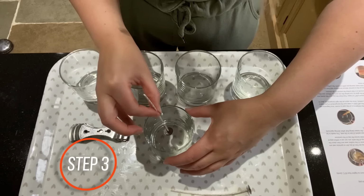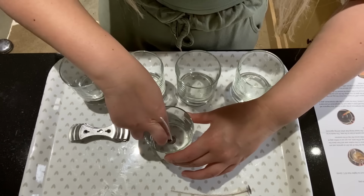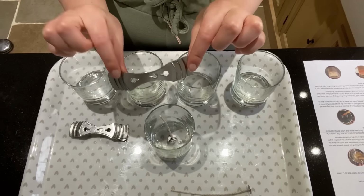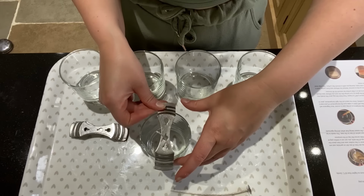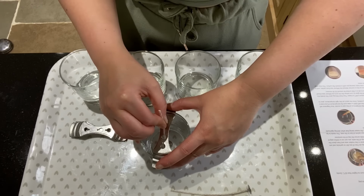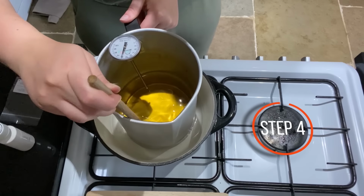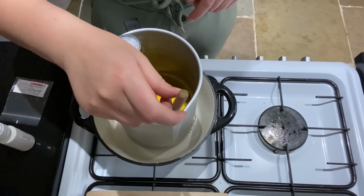So using your glue dots, get the wick as central as possible into the jar. Then grab your wick centering tool, pop it over the wick and just pop your wick into the little gap there. So now your wax is completely melted, you want to start adding your dye.